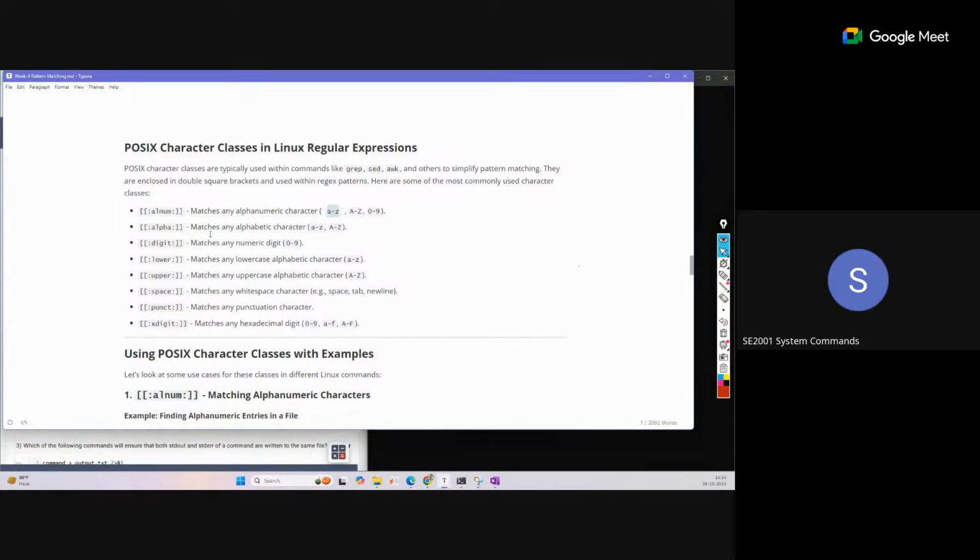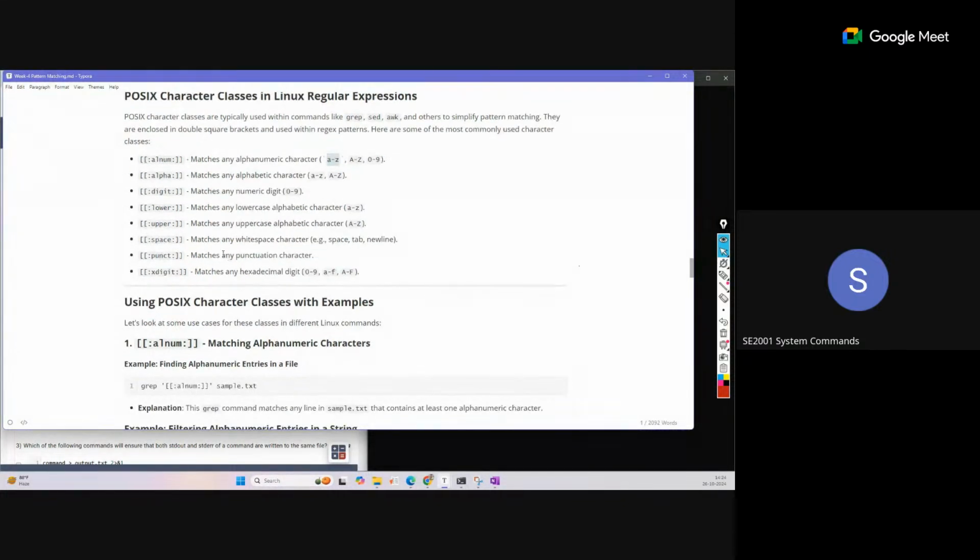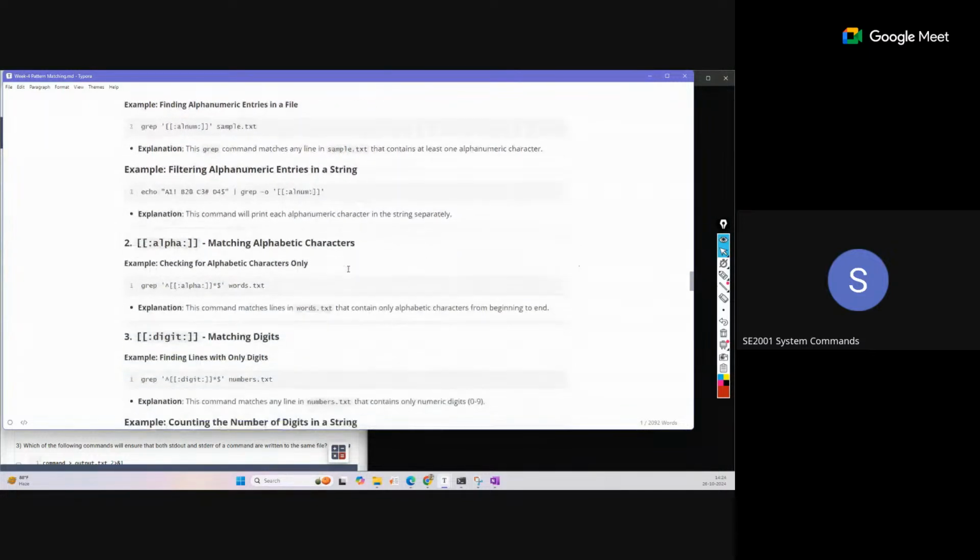Then there are digit, lower, upper, space, punct, xdigit. So we can figure out which type of character we want to use. And you can use the negate sign like this, so that your character should not be matched by this part.